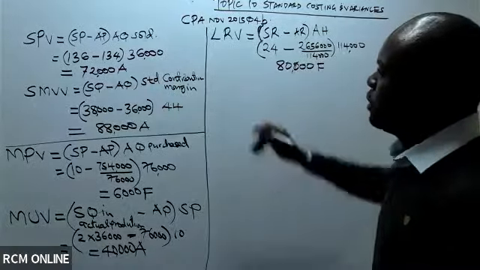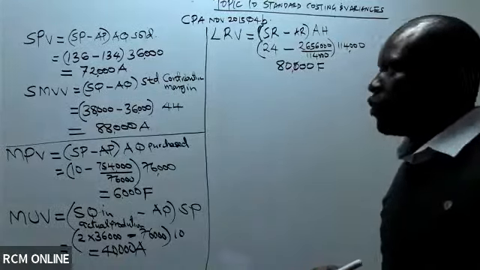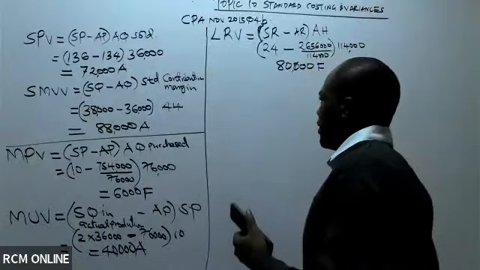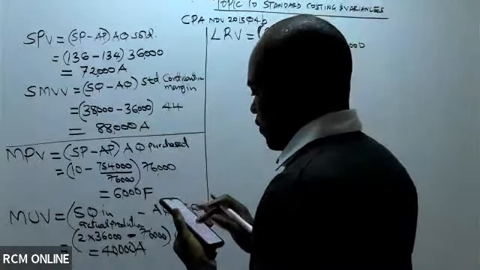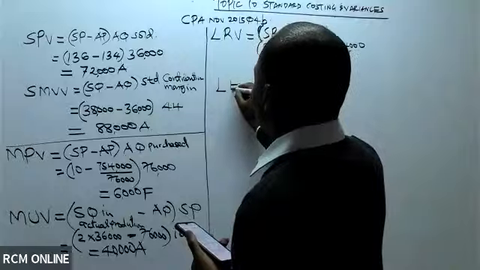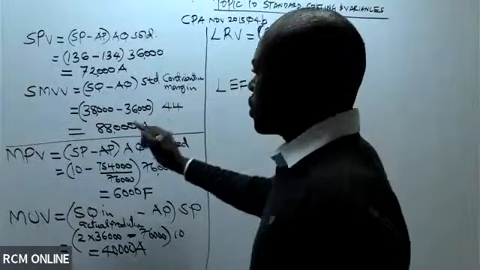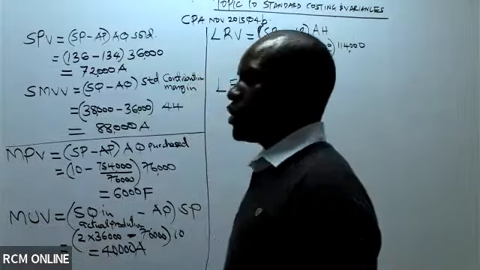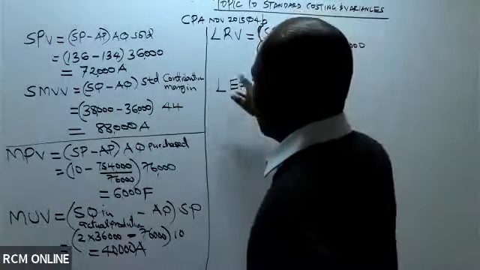Good. Then, once we look at the labor rates, how about efficiency? How effective are you utilizing this labor? Or you have this kind of employees that normally take 3 hours before they do the actual work. You pay them for 8 hours, they take 3 hours greeting everyone, and of course, going for lunch break, and only work for 5 hours. So labor efficiency variance. We could have talked about material usage, but we cannot talk about usage here. We are talking about how efficient are you utilizing this labor, right? So that's why we talk about labor efficiency variance.